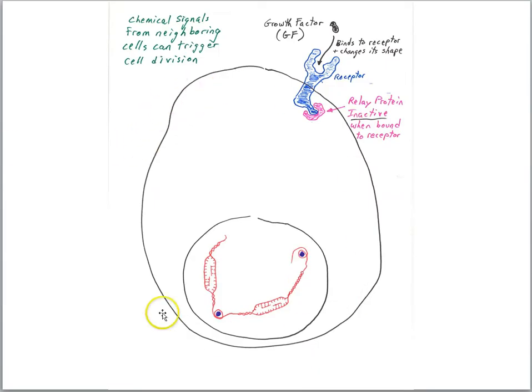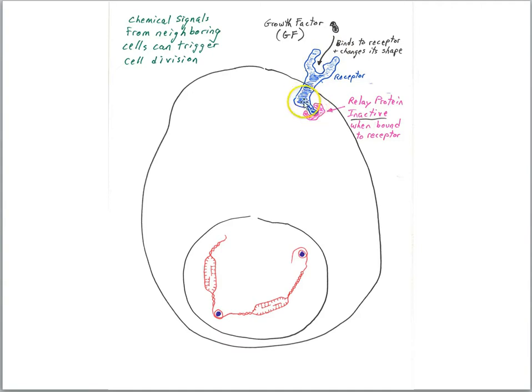This will be our cell, and first we'll look at how a normal cell responds to chemical signals from its neighbors. Now, to detect signals from the neighbors, cells have proteins on the membrane of the cell. So here's a receptor protein, and its job is to detect a chemical signal from a neighboring cell, like a growth factor. This chemical signal will bind, just so, like a key fitting into a lock. That growth factor will bind to this particular receptor. There are many different kinds of receptors on the surface of a cell. And when that growth factor binds to this receptor, something inside the cell membrane is going to happen.